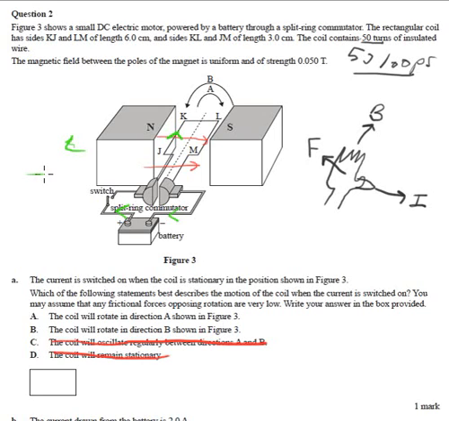The only way for that to happen, if this is my right hand, thumb into the page, fingers north to south, is if this was my fingernails. So the top of my hand is facing up and the palm of my hand, the force, is facing down. So we've got the current going this way, my field lines, the red ones, are going that way, it's B, and I've got my force going down. The force on this wire is down.